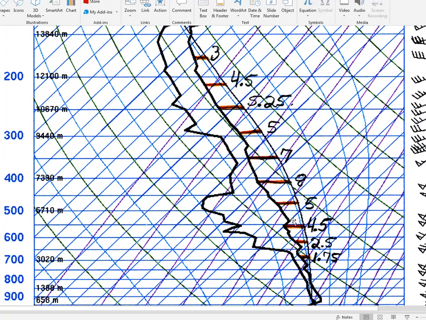Sometimes it can be down low, and sometimes it can be much higher. In a lot of Plains severe weather events it's found much higher, and in a lot of Southeast events it's found anywhere between 400 millibars and closer down to the surface, within the lowest 300 to 400 millibars. So that'll take care of that question for you.